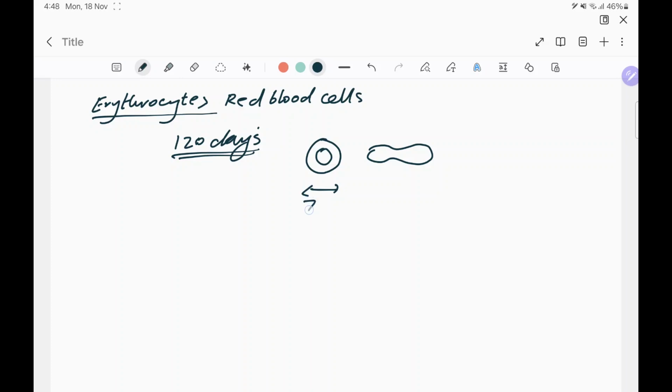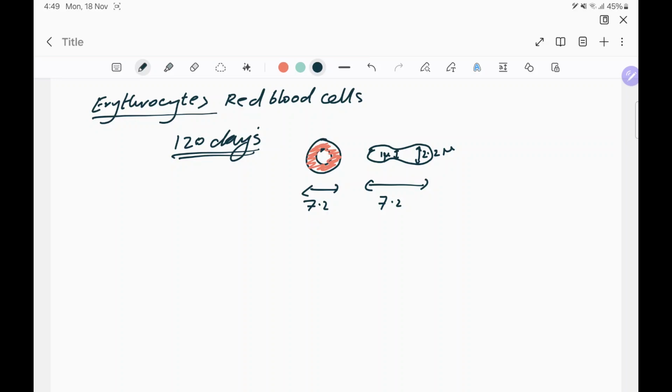It's around 7.2 microns in diameter. And the periphery has more redness compared to the center. So there's a central pallor and a little more chromicity. Chromicity means color in the periphery. The periphery is 2.2 microns in thickness, making it a little thicker on the periphery compared to the center, which is only 1 micron in thickness over here. So these numbers are important to remember.